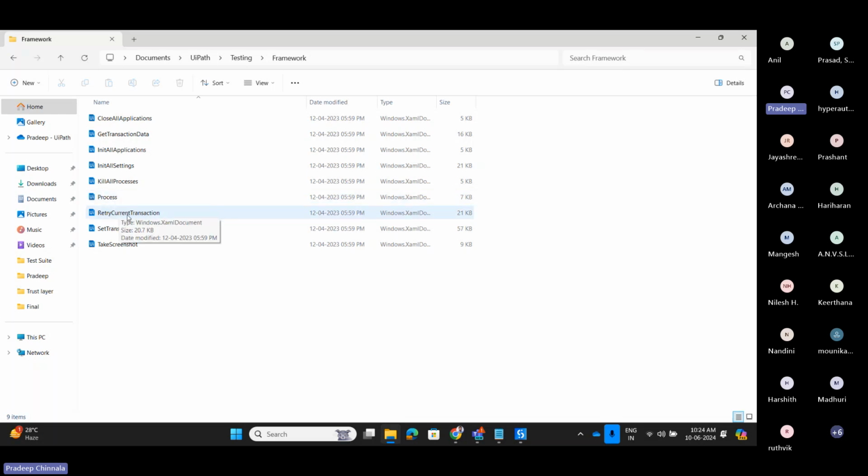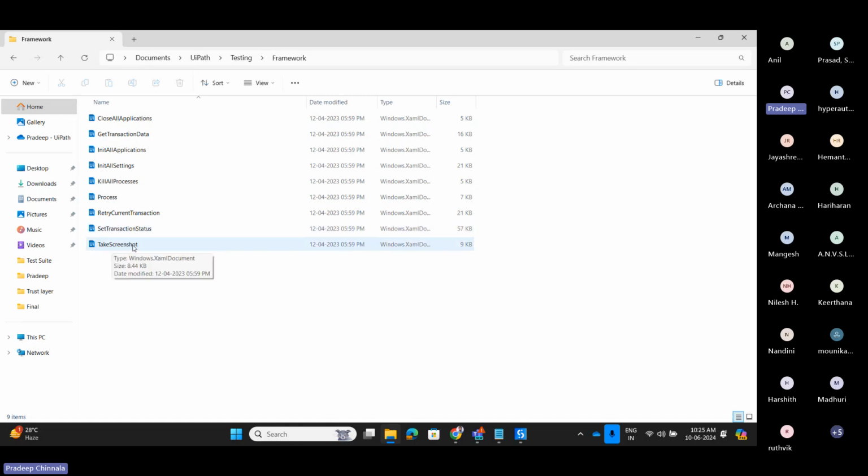And this is retry logic. As we said, by default we'll get some retry logic. The retry logic will be available in the retry current transaction. And set transaction status means once the transaction is done, we have to mark that transaction as a success, failed, or business exception, right? So in this workflow, it will mark a particular state, and take screenshot.